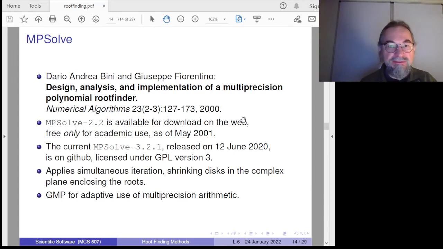So I updated to the current version 3.2.1. The algorithm is quite involved. It is based on simultaneous iteration, and at the same time quite robust. So it can handle very pathological polynomials.